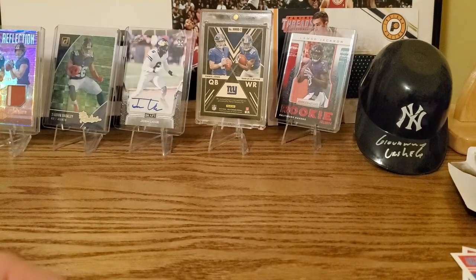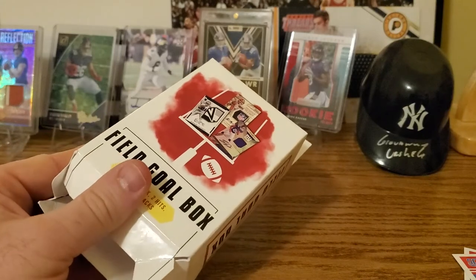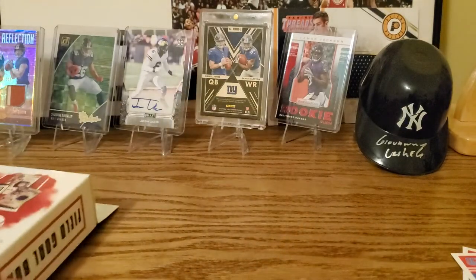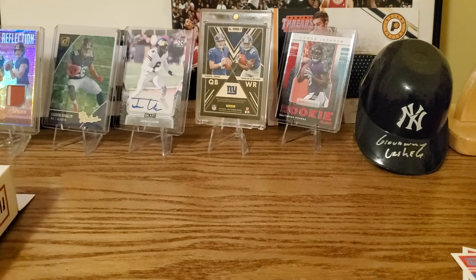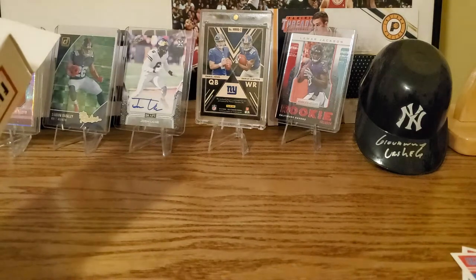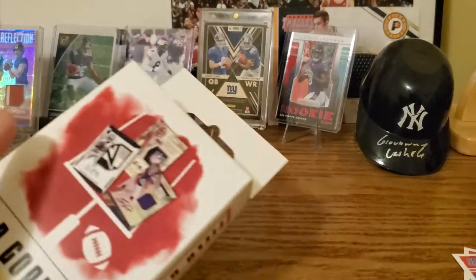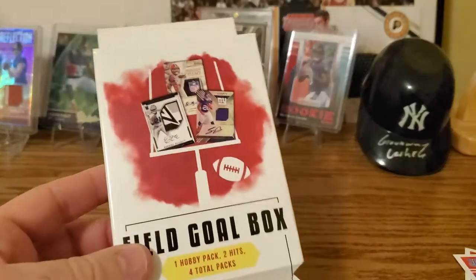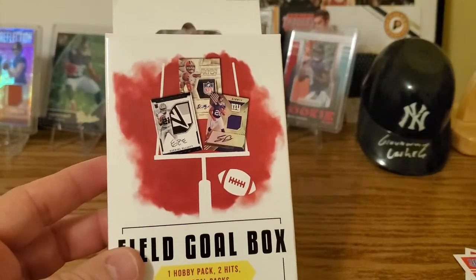Didn't get the best of luck on these hits in the box, and I don't think I'm going to be getting any more of these field goal boxes. I mean, it's kind of, you know, hit or miss. I do like the Score ones because I feel like there's like a 25% chance we get a hit off of the Score packs. Which is good, because regular packs, no, yeah, you don't really get them.